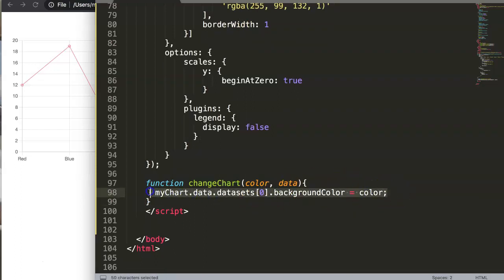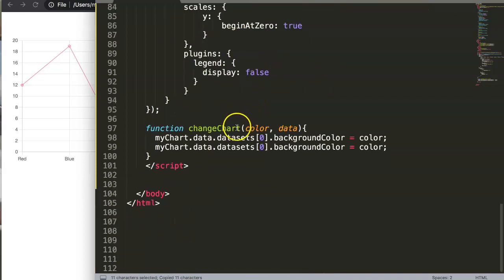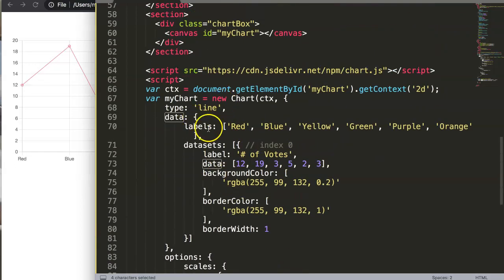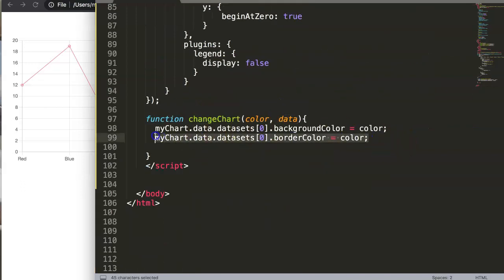And the same goes here. If you want to have the border color, you can see here we have the border color. You can paste it in here as well. And once we did that, we want the final one, which is of course the data. So basically, how do you get the data? Well, it's from my chart, data, data sets to data, and that's it. So let's get that as well. We can basically copy almost everything here, paste this in, and then just say here, data equals, we have here as well the same name, data. So that's acceptable. There we are.